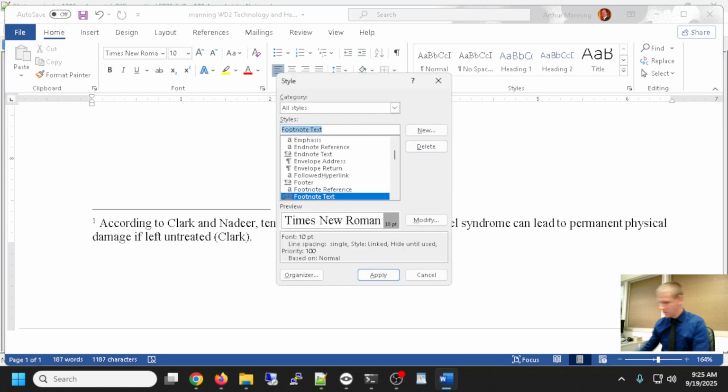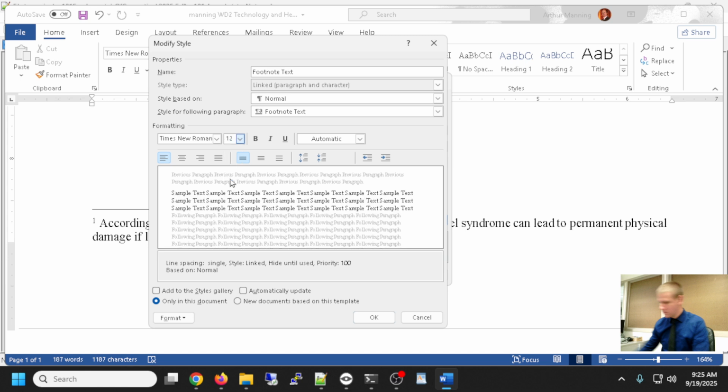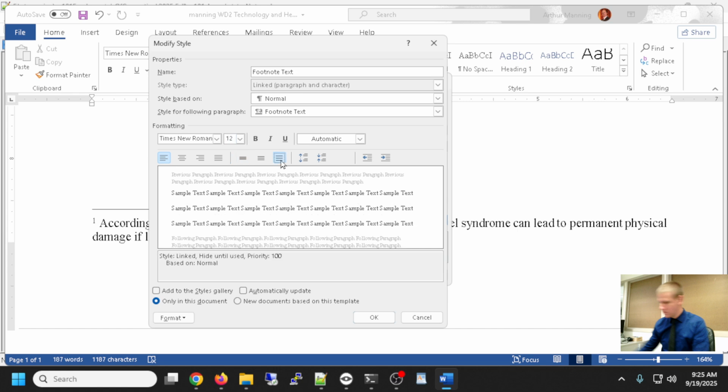And in my style, I'm going to modify the current style of this footnote. Right-click, modify. And I'm changing my font size for my footnotes to be 12. And my double spacing is right there. Let's go ahead and make them double spaced.